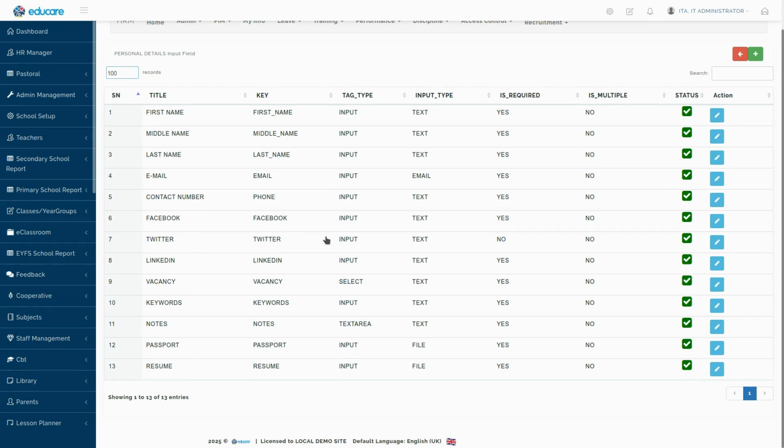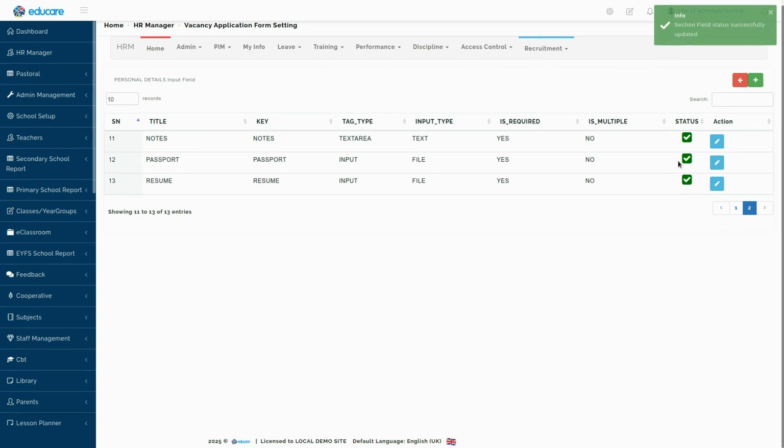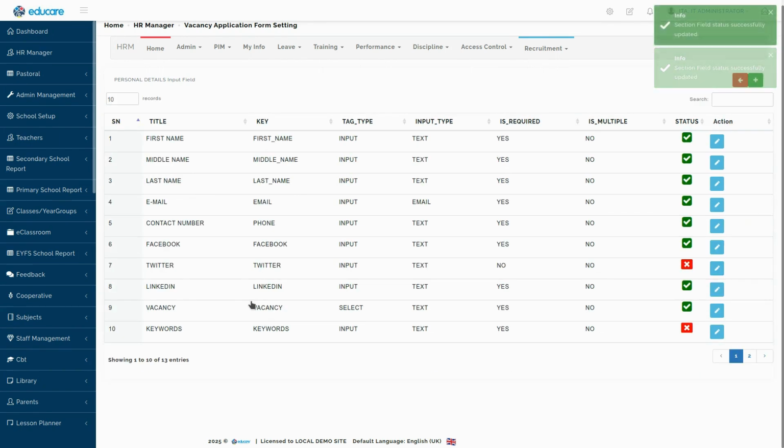Any of them that you don't want to be active in your form, you just uncheck the checkbox here and it's gone. So we can remove Twitter, we can remove keywords, and we can remove notes and leave the rest. You can ask for LinkedIn, ask the person to select the vacancy of interest, and so on and so forth.